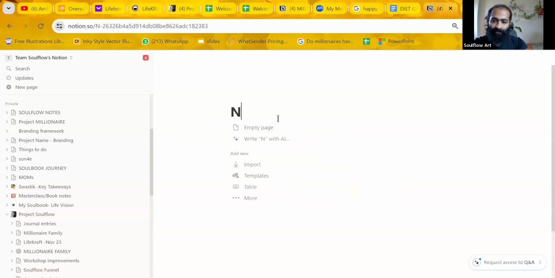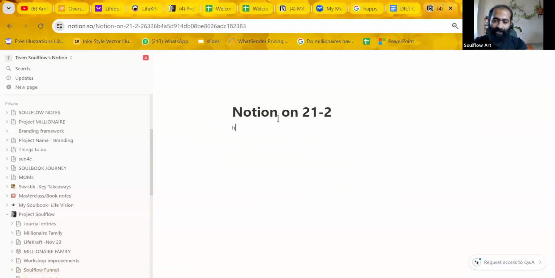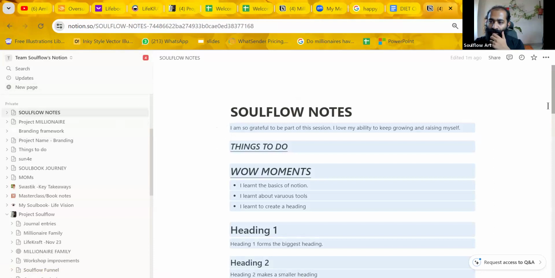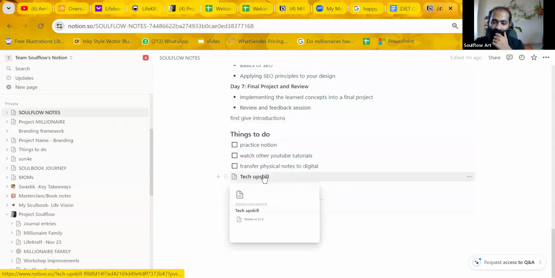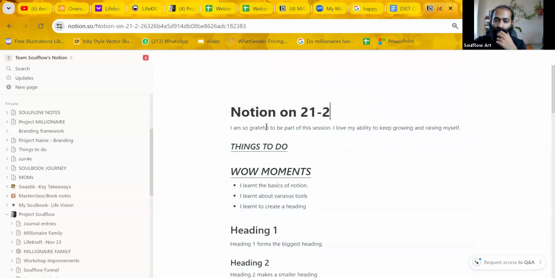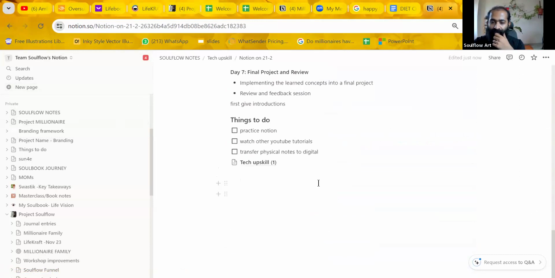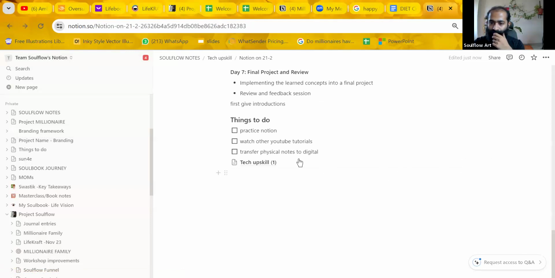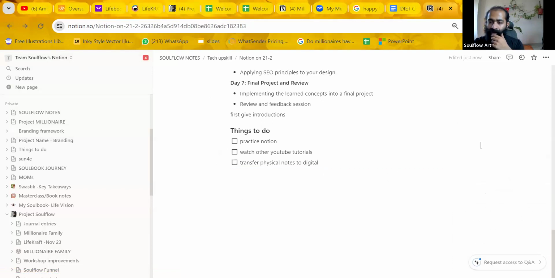So now this is a Notion page on 21/2. And then I take all the notes. You can enter back. See, now this is in one page. Only after I open this, I'll be able to see all these headings. So I will just shift all of this. Okay, I'm just copying this to show you the application of this. I'm pasting this here. See, now all the notes that I want from this particular date, from the things to do, I have in this page.